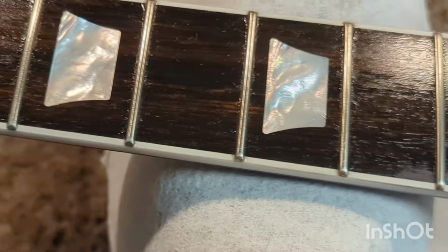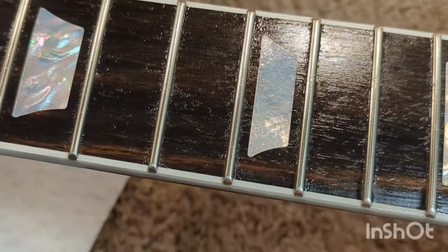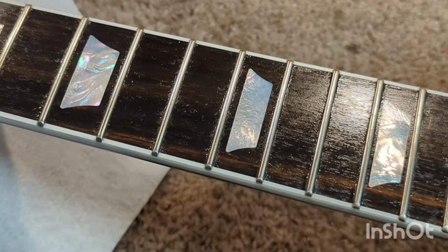Let's see how this is doing. It's already sucked in quite a lot of that oil. That fingerboard was really dry, although that's not the worst I've ever seen. Sometimes you can just watch the oil go right into the board. This one's not so bad.